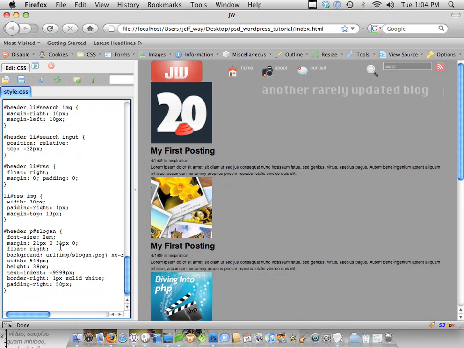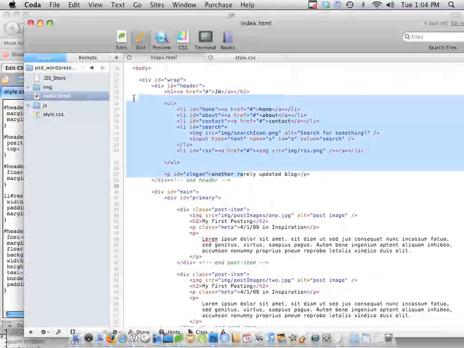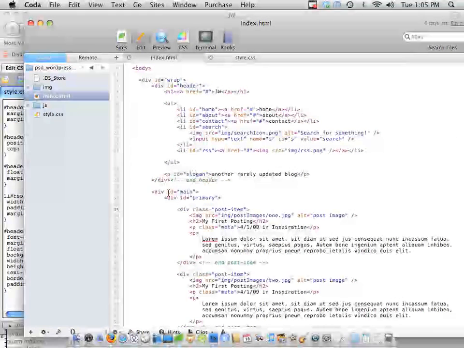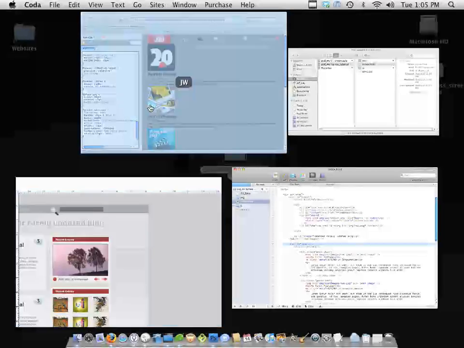So I said one way that we can clear the float is to apply overflow hidden to the parent div. Another way is to take the next element on the list. So let's come here. We're done with our header completely. So the other way would be to grab this div with an ID of main and set the property clear to left or both. And that's saying clear any floats that are above it. So let's see how that fixes it.